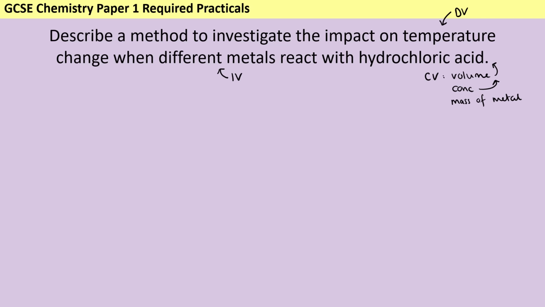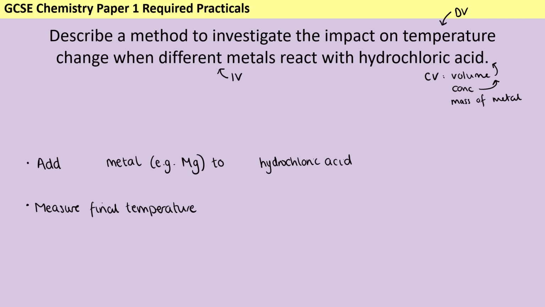So firstly, let's look at what the absolutely crucial pieces of information are, and then we'll fill in some of the gaps around them. The first thing is that we need to actually add the metal to the acid, otherwise we don't have any reaction at all. And you would be very surprised how many people manage to miss out this step. We're interested in temperature changes, so we definitely need to be measuring the highest temperature reached, which would allow us to estimate what the biggest temperature change is.